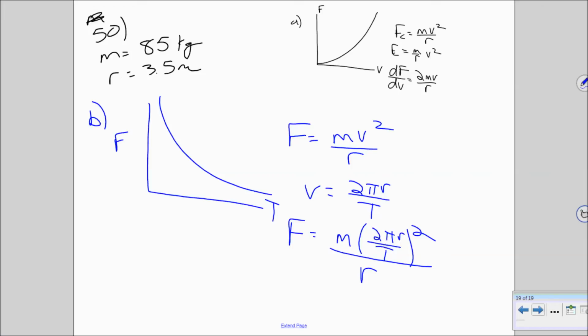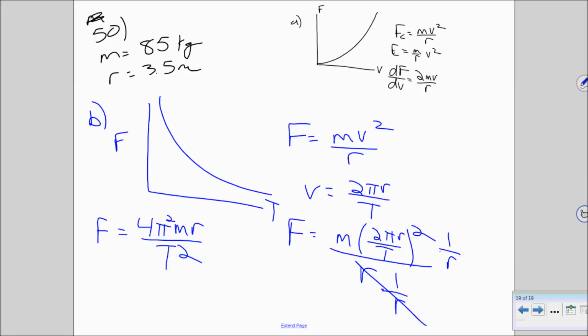If you multiply the top and the bottom by 1 over r, that groups the r with the T. Okay, I can see that, but I just don't know you can take the denominator out of a square. Yeah, because this just means 2 pi r over T times 2 pi r over T. So you get F equals, what are we going to end up with here? 4 pi squared m r over T squared is what you get. Good?